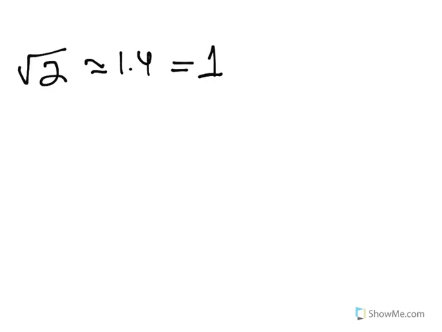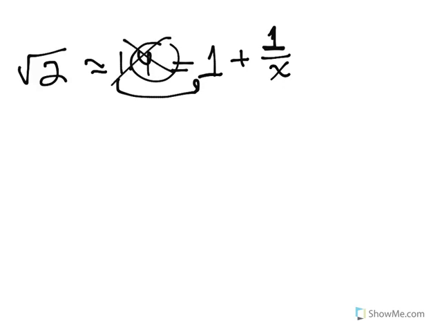So we could write a little bigger than 1 as 1 plus, and for the decimal part, I'm going to write it as 1 over x. Now you might say, well, why not 2 over x or whatever? Well, any decimal can be written as 1 over some other thing, like 0.9 is like 1 over something very close to 1, like 1 over 1.1, whereas 0.1 is 1 over 10. So we are allowed to put this 1 on top, and we're going to find the appropriate x that should go in the denominator. The way to do that is to subtract 1 from both sides to move this guy over. Square root of 2 minus 1 equals 1 over x.